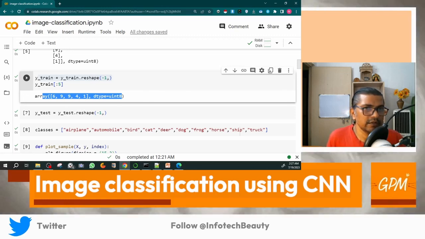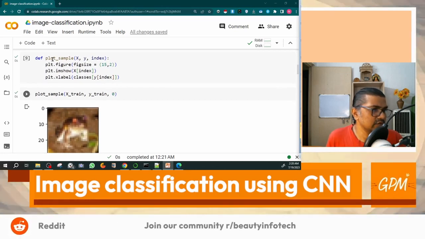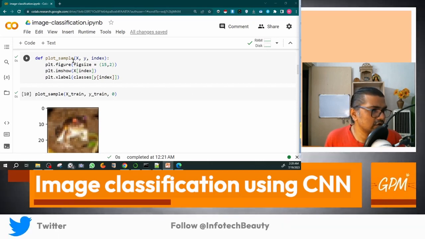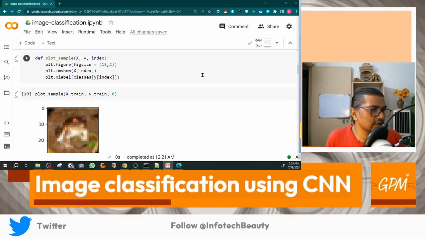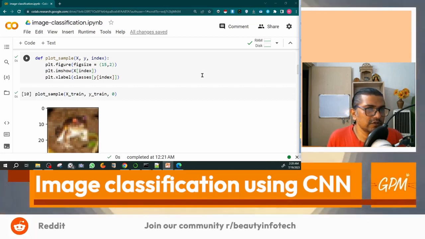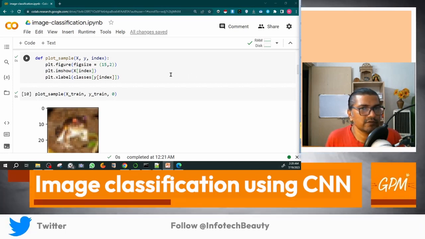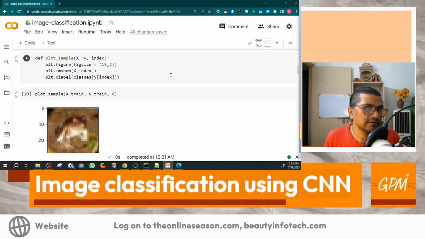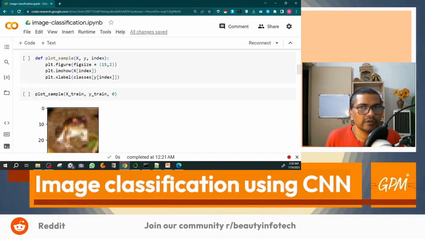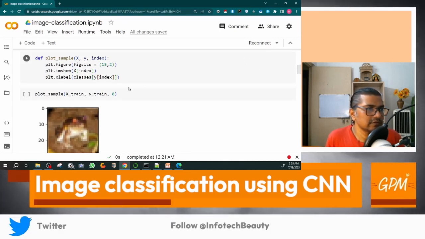And then in the next phase we see some visualization of the data using the plot_sample function. The function plot_sample displays a sample image from the data set along with the corresponding class label. This function takes the data set, its labels and the index of the sample, and you can see the visualization here.